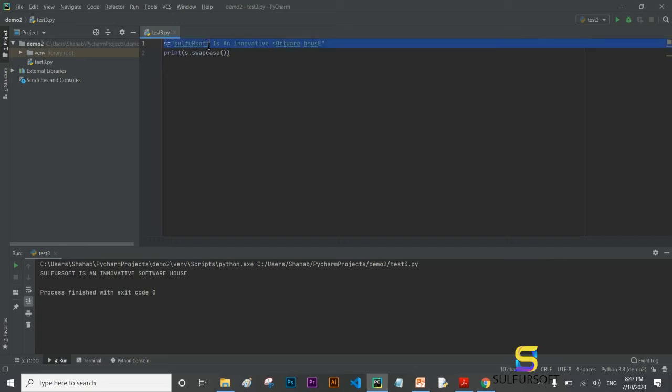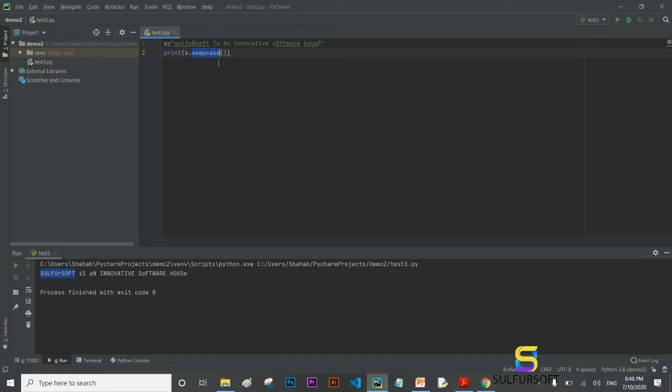We have the string like this, and now I want to swap. Here we have seen that it will convert any alphabet into the other form. Like if it is in upper form, then it will convert it into the lower form, and if it is in lower form, then it will convert it into the upper form like this. R, here R is capital and here R is small.